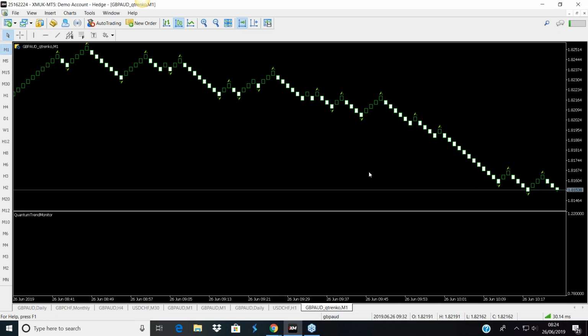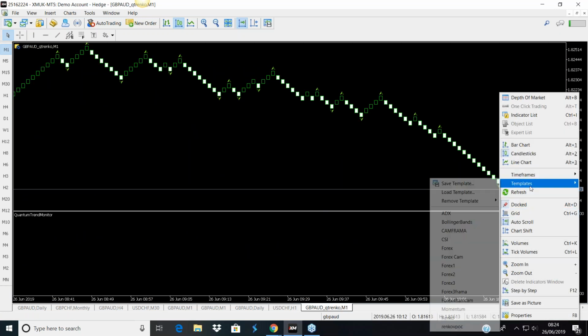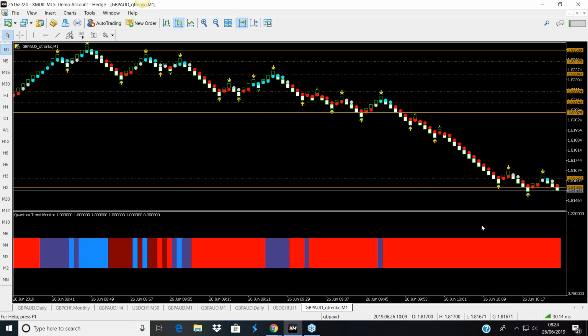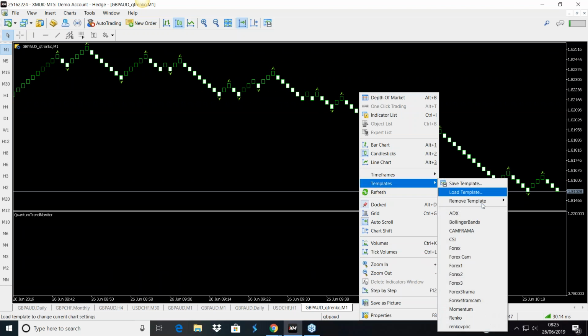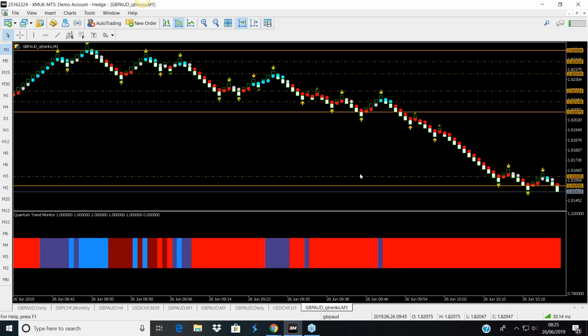And then by having a non-time based chart, let me put my template back on because the GoToWebinar is causing me all sorts of issues. What the Renko has done, it's actually smoothed out this price action. In fact, from here, what I look for on Renko is a move into bright red dots and bright red on the trend monitor. I'll just do it again. I'm sorry about this. I'm going to have to try and get this fixed with our developers. I don't know why GoToWebinar just seems to interfere with it. It's just the Renko. It doesn't seem to like the Renko.